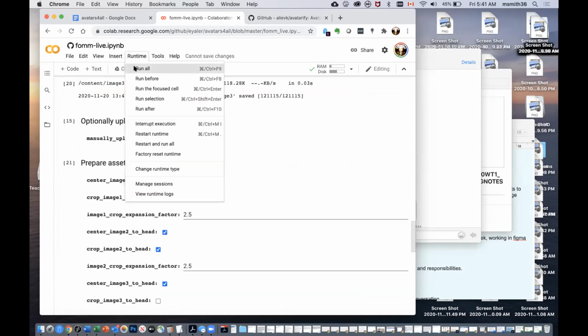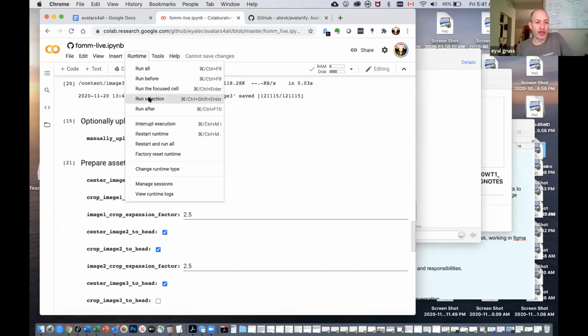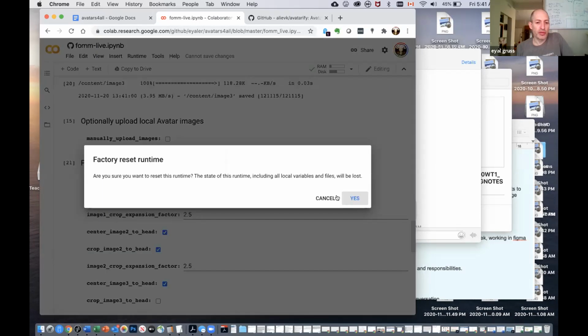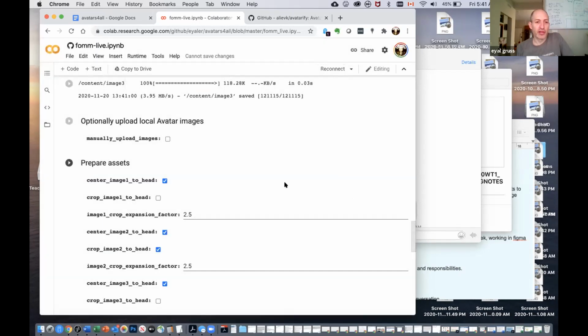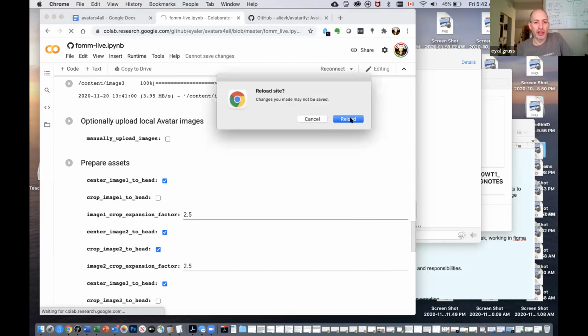Runtime and do a factory reset. Factory reset, it's one below. Okay, factory reset. And now I would also ask you to refresh the tab with the cache. I'm not sure, is there like a command refresh to do on the Mac?